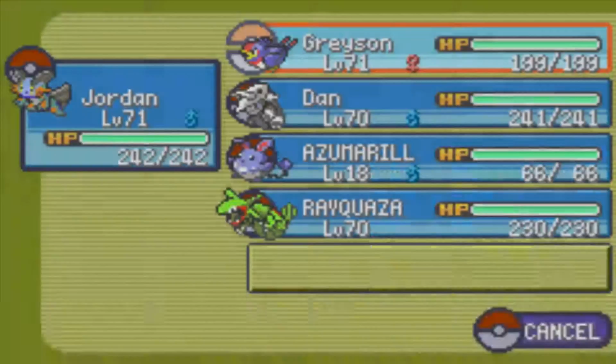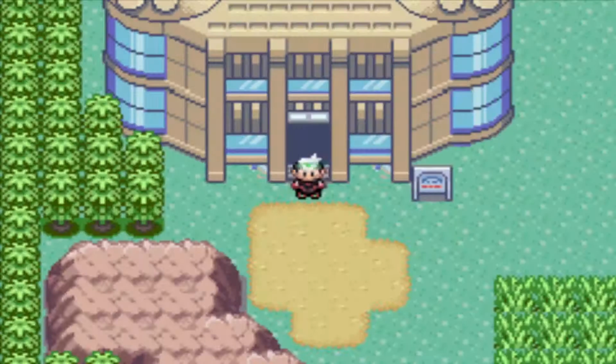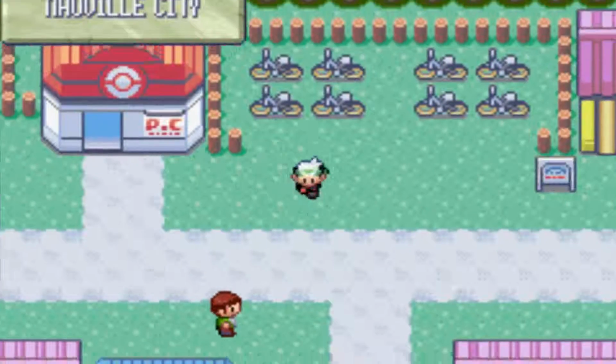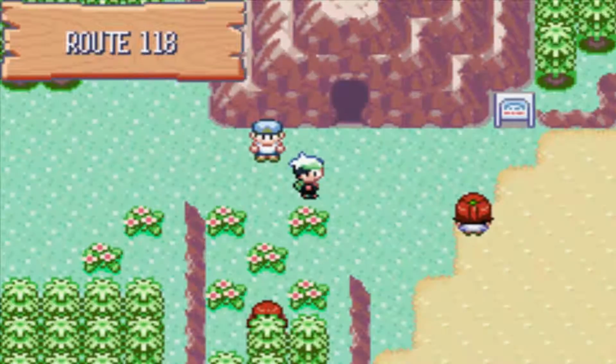So we need to fly to Route 118, or the closest route to 118. 118 is a bit down. Okay. It's next to Mauville City. Okay. And there should be some kind of cave or something on 118. It's totally random which route they're on, and there's a cave here.